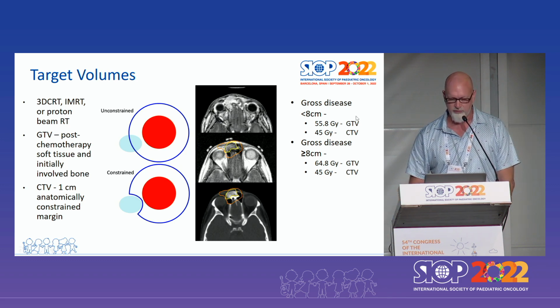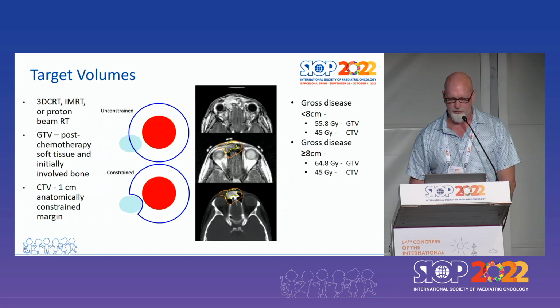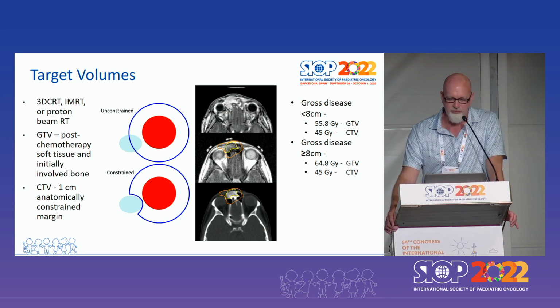And I use this frontal bone Ewing's case as an example, where you see this soft tissue abnormality that extends partially into the orbit, and then after chemotherapy, we have a significant reduction in that volume to where this is then mapped out as the GTV, and the CTV then extends around it, but doesn't actually extend into the orbit and doesn't include the eye because we didn't perceive that to be at risk. So that type of targeting really allows us to get away with these higher doses of radiation in these really large cases that might ultimately have dose spill out into critical structures like bladder or bowel or cord.